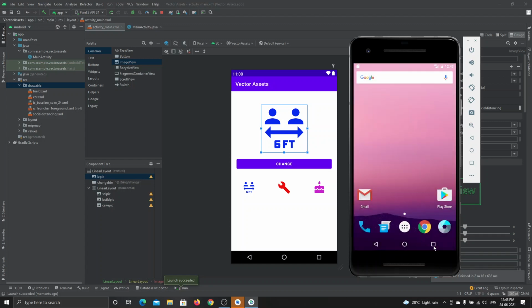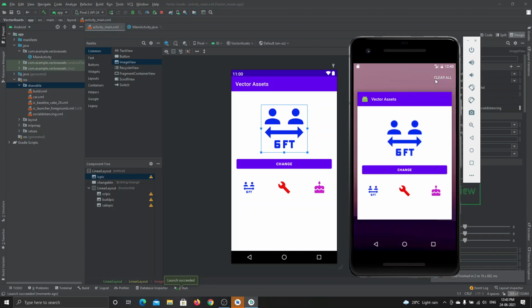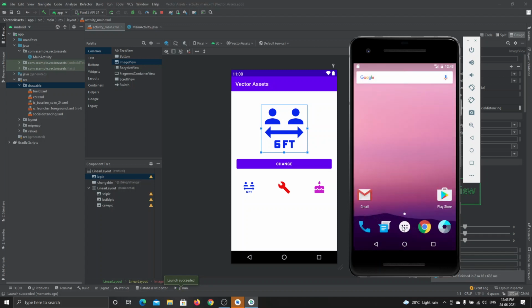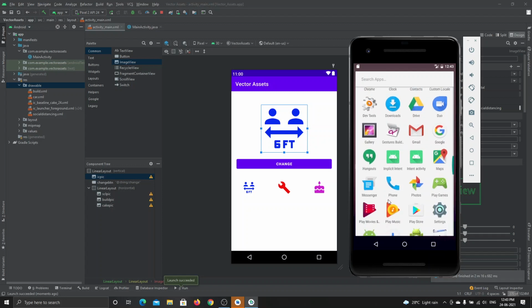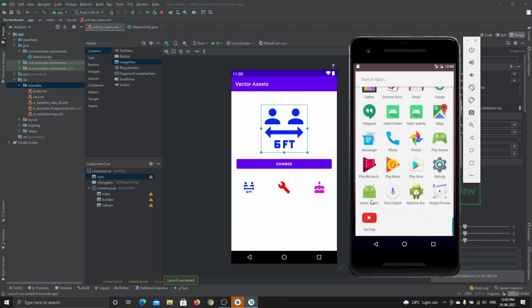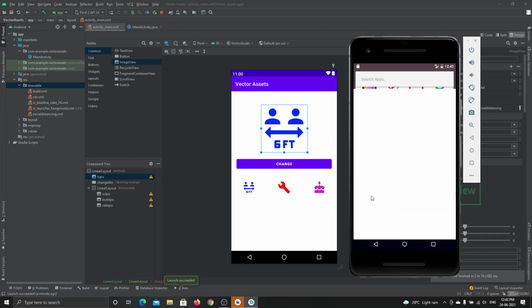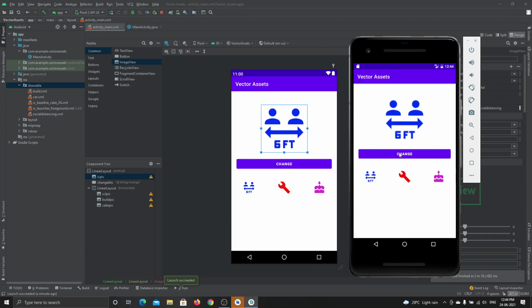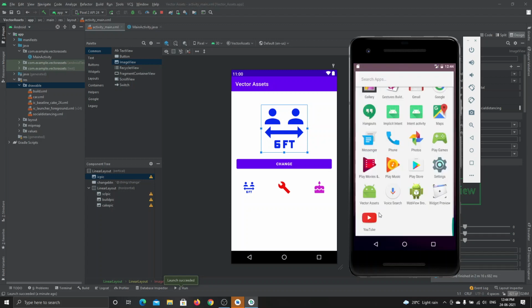Let's go back and let's clear all the things. Okay, but it's not showing here. I think it's not compatible, but this is a procedure to change the icon. Okay, all things are working, but this icon didn't change, right?